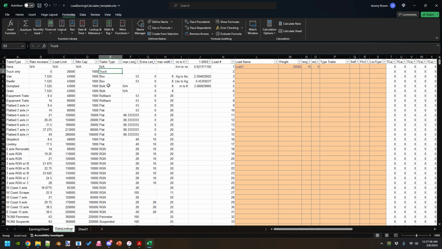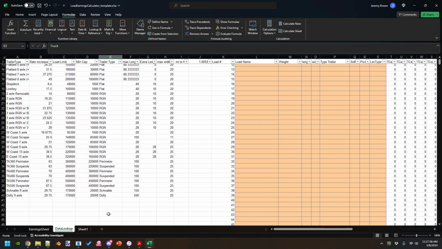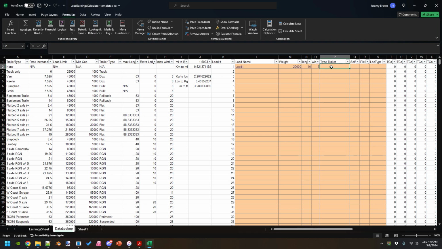Just be very careful. Make sure you're spelling them the exact same as you have here. And the reason why I didn't do a drop down is because some loads can use more than one type of trailer, right? So some things that go on a box truck could also go on a rollback or an equipment trailer, that's what this is for, or a flatbed, or it could go on an RGN. So it could go on multiple ones.